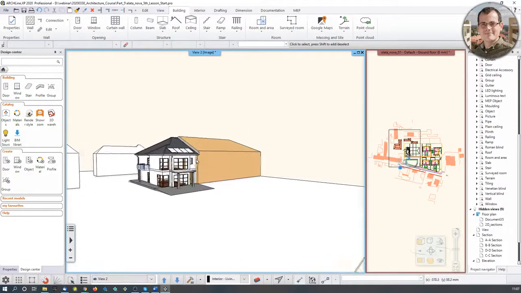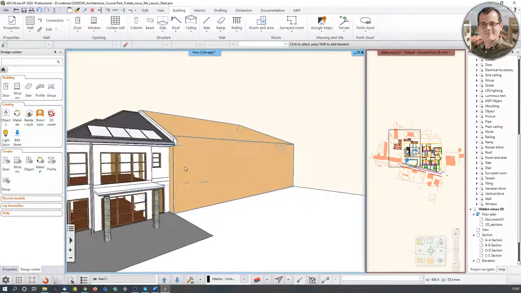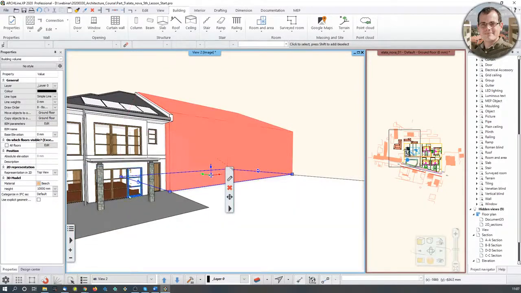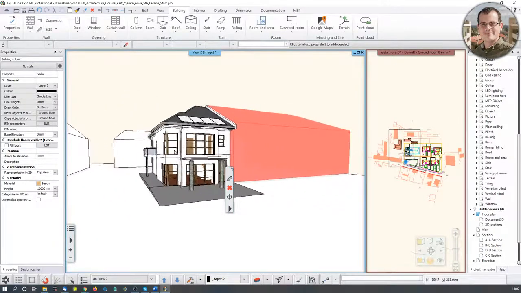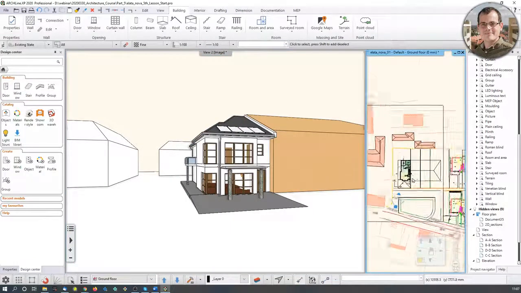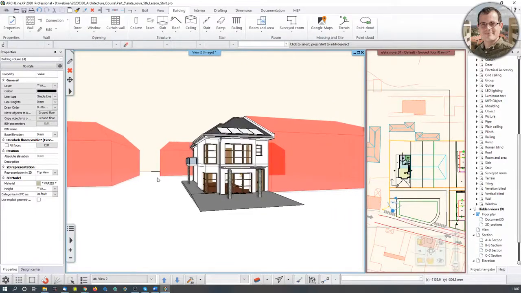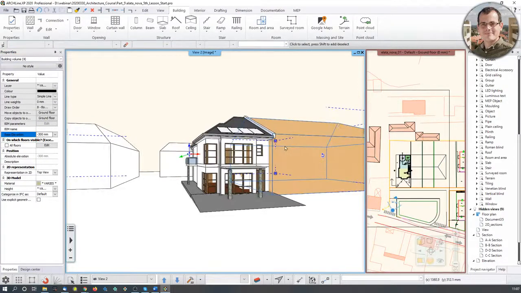Something is off. Let me zoom in so you can see it better. The building is a bit higher than it should be, and that is because the base offset is not right. You can see that the building is actually floating above the plane. And it's not only that, all the other buildings are floating. That's something one of my colleagues brought to my attention, so I have to amend that. So I'm going to the floor plan, and I'm just going to highlight the building that I have created, all 4 parts. And I have several choices here. I can either change the base elevation here to -300, or I can just manually move them. You see that now it's much better.